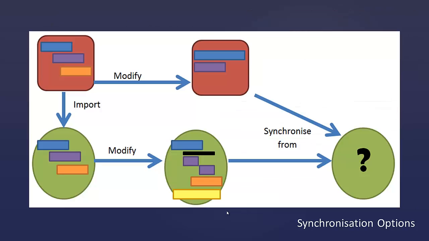So here we'll just talk about those different options. Here's just a pictorial example of what we're doing. So we started off here with P6. We had those 3 tasks. We imported it into Synchro, and we have the exact same 3 tasks. So this is matching in P6 and Synchro at this point.